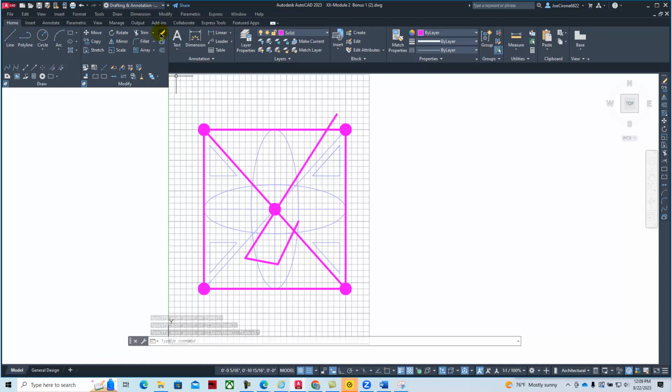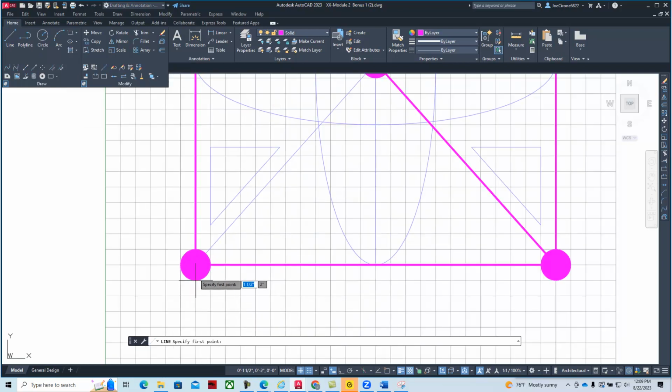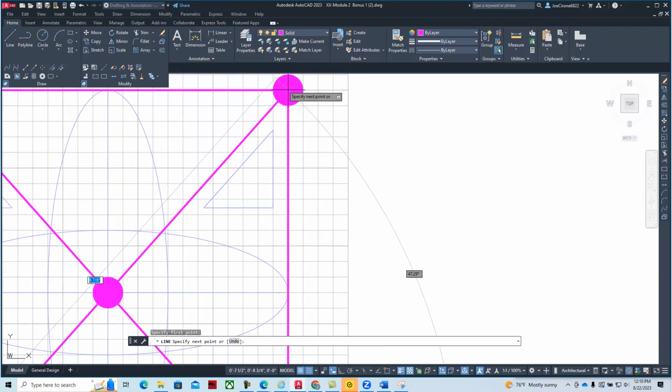You can erase things with the erase command by selecting them and then hitting the enter key. Or you can click on them with a grip and erase them as well. Continuing, line command, zoom in, click, left mouse button, right mouse button, enter.